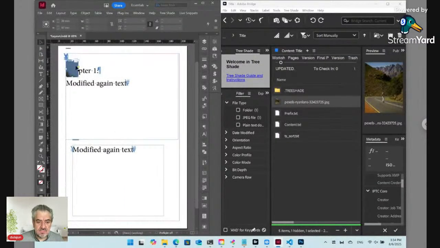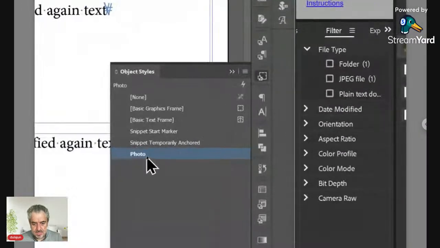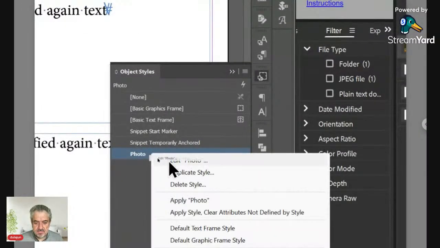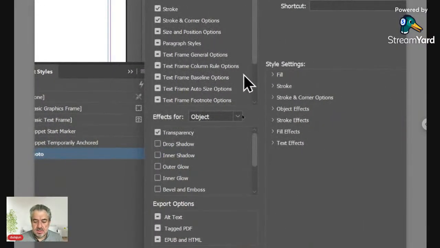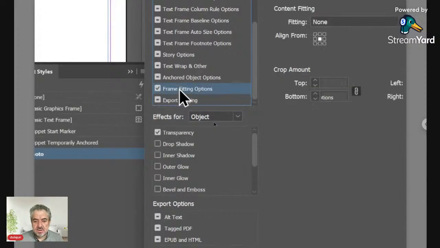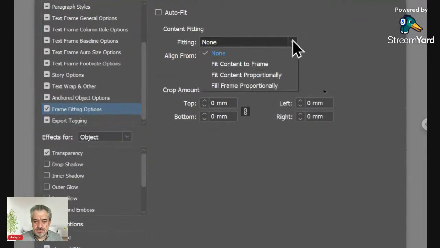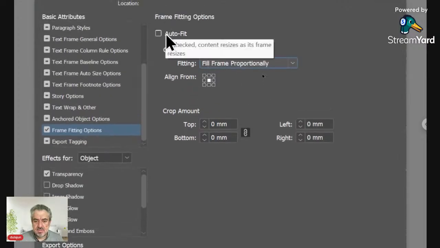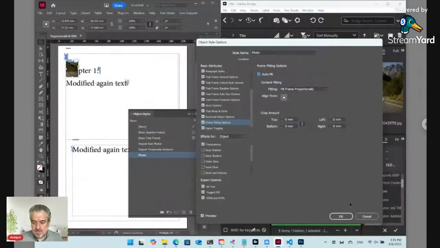Now this photo has an object style assigned to it. Photo. Let's edit. Here, let's set the frame fitting options: fill content proportionally, auto fit. Okay.